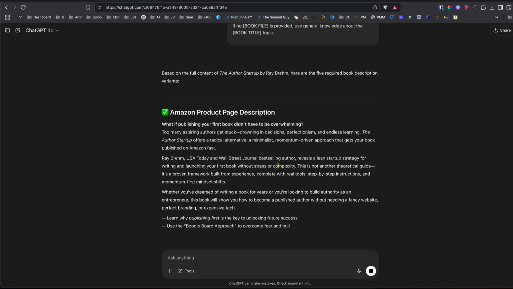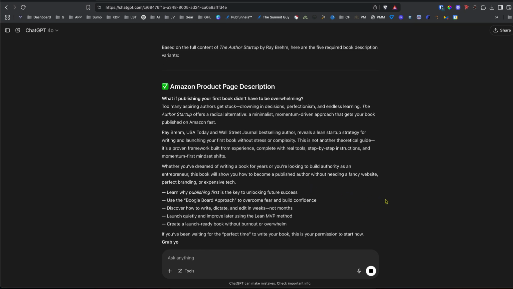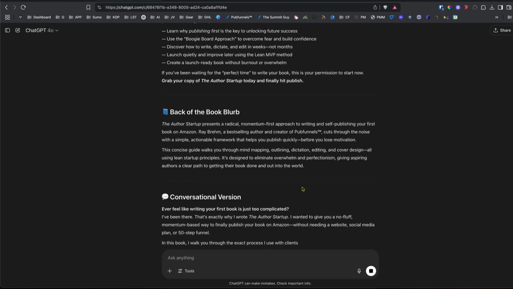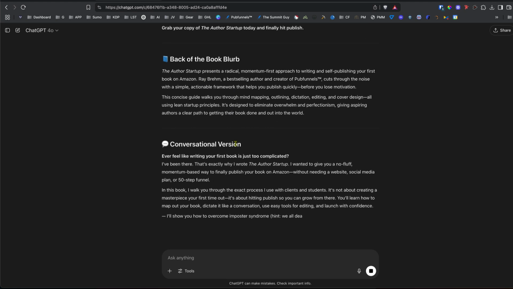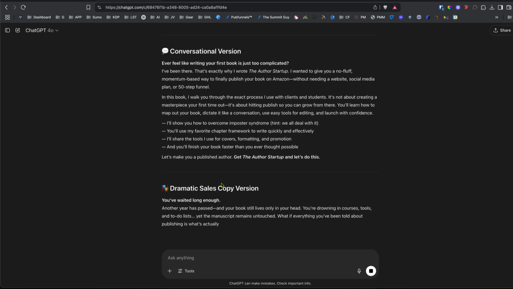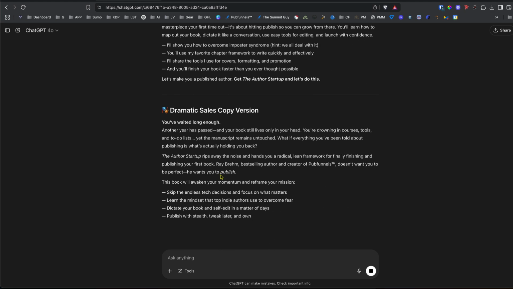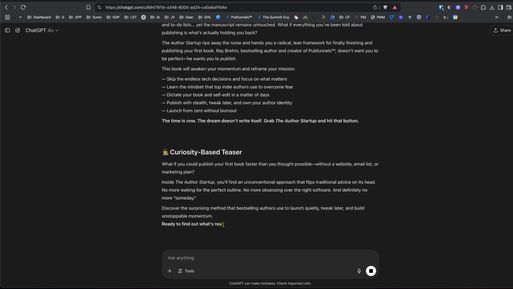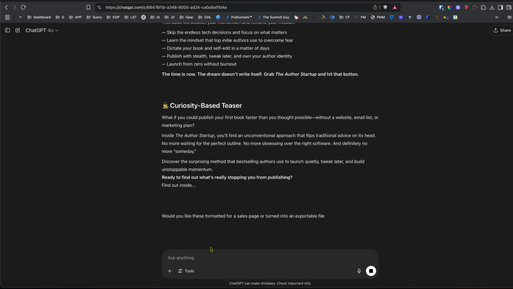So it's creating this. This is a book description tool. So it read my book in seconds and created a book description, a back of the book blurb, and so forth, or whatever tool you're using. This video is for all tools, all the tools in this process. You can then interact with it, right? So I might say, let's let this one finish. This one's a little bit longer, okay?